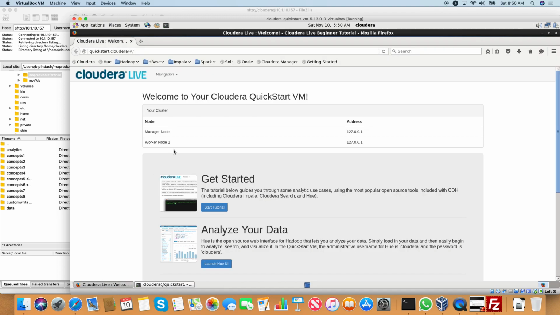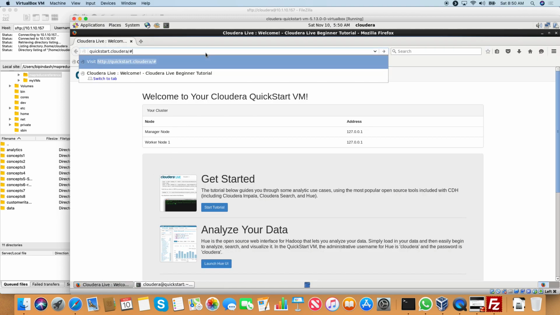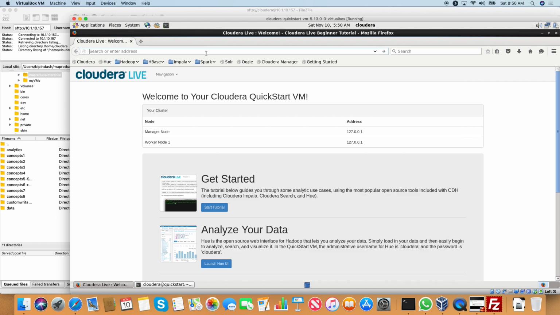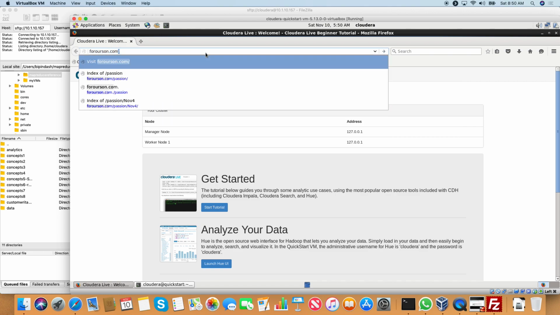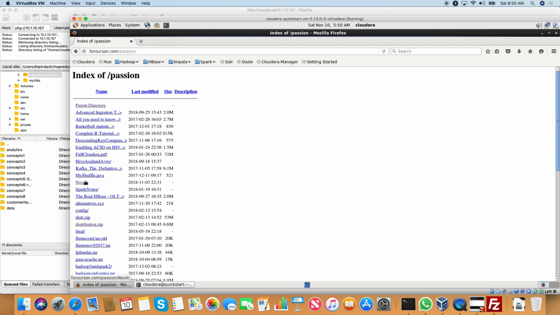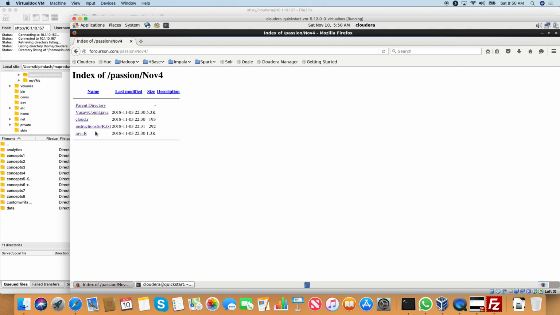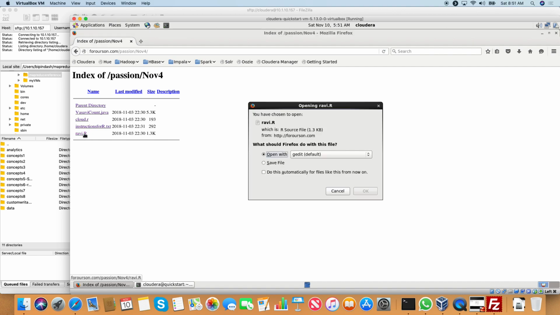Go to the Cloudera, and then go to foroursun.com/passion, and inside the passion, it was November 4, and remember there were 4 files. Vasavicount.java is the program that we have executed, and then there is cloud.r and ravi.r.